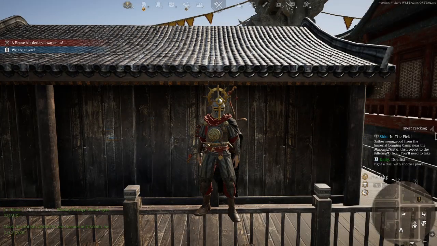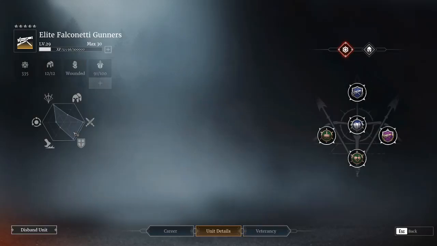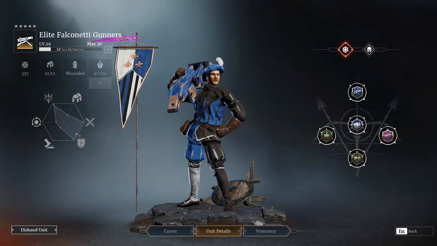What's up, everybody? Thanks for joining me for another guide. We're going to be going over the unit that takes the glass cannon idea to a literal sense today with the Falconetti Gunners. And I like to take that idea to the extreme and play them as close as possible to the front line for just extreme damage.